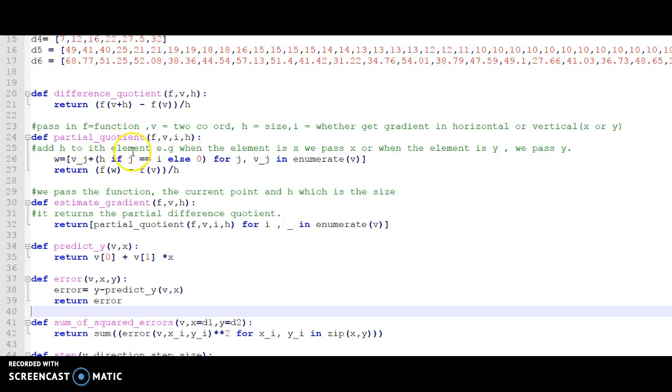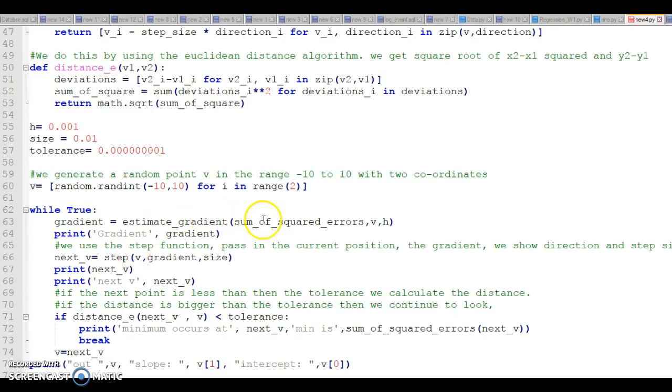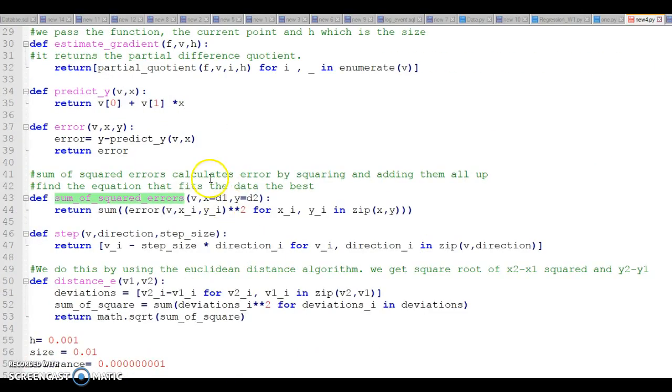On this line, we add the h to the ith element. So for example, when the element is x, we add h to the x and then we pass the x, or when the element is y, we add h to the y and then we pass the y back. Then we pass in the sum of the squared errors.